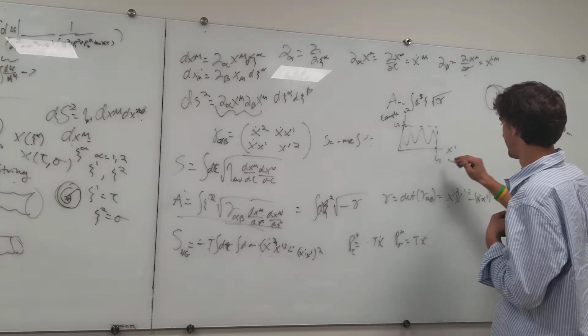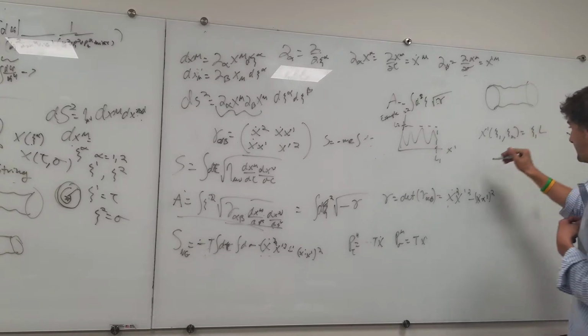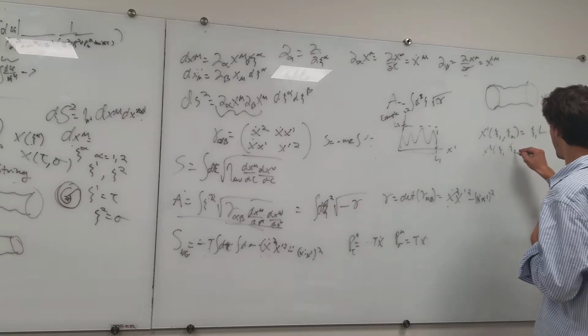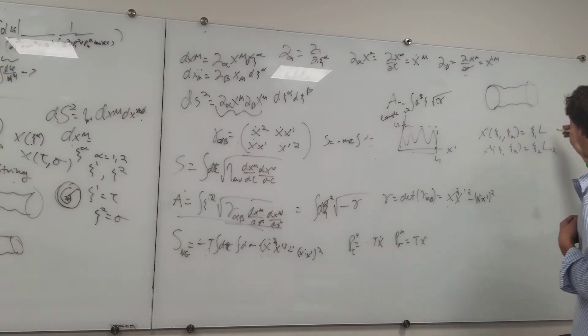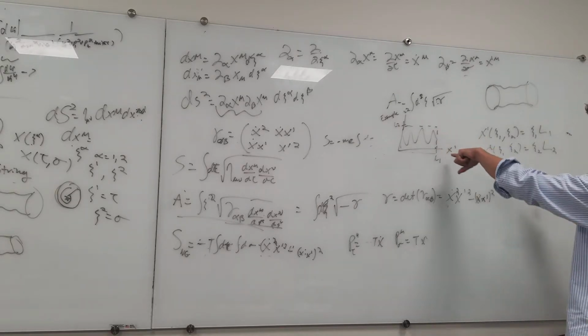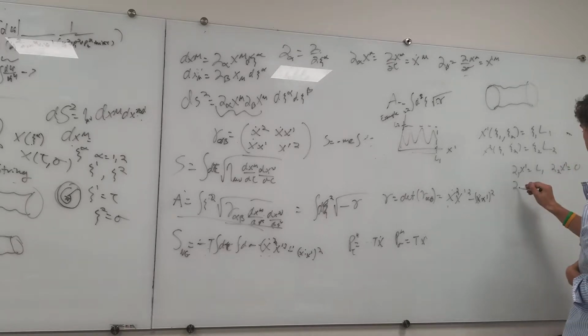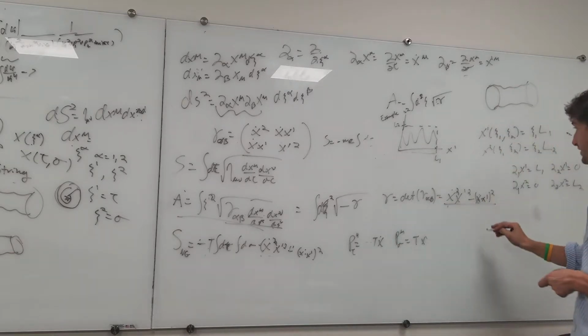Now we could say that, so we parameterize it, eta 1, eta 2. We said x1 equals eta 1 lambda, or L1, so this length, and then x2 equals eta 2 L2. So when we take the derivative, the derivative of x1 with respect to eta 1, we just get L1, the derivative of x1 with respect to eta 2, we get 0, the derivative of x2 with respect to eta 1, we get 0, and the derivative of x2 with respect to eta 2, we just get L2. And then we already have it looking like this form.